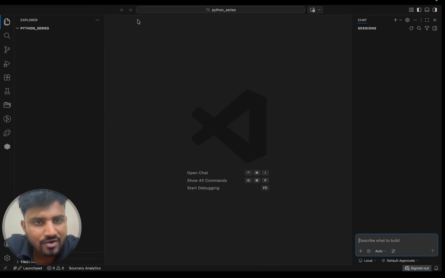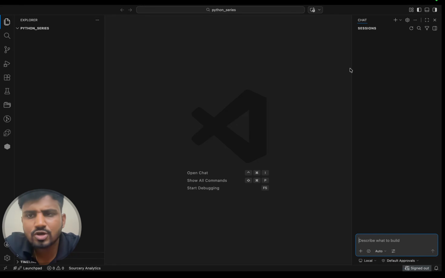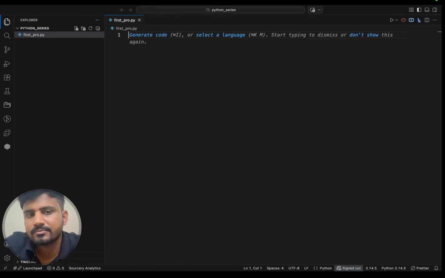After opening VS Code, now what is your job? It's simple. Let me close the other tabs. Done. Now I'll create one file, first underscore pro dot py. This is my Python file. Now in this file, I want to write some instructions, in the sense that I want to tell some instruction to my machine. Assume that if I want to tell a task to a machine, you need to write a Python code.